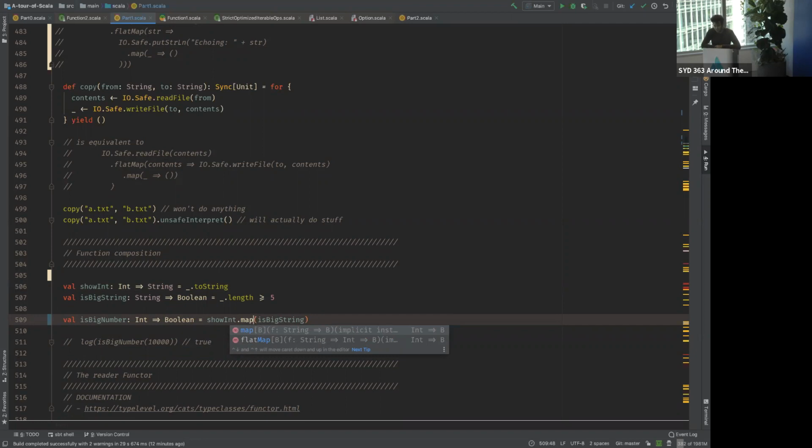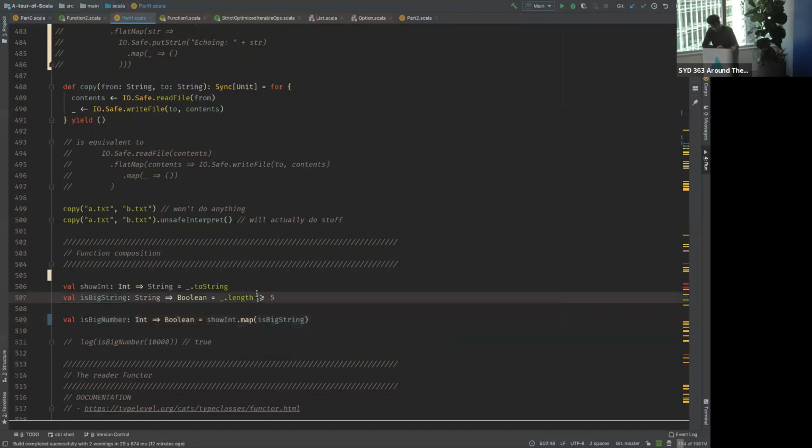Now, the functors I've spoken about so far have been containers. Option contains 0 or 1 values. List contains 0 or many values. Sync doesn't really contain values. It's kind of this deferred container, right? When we have it, we don't actually have any sort of value inside of it. A Sync of int, we get the int when we evaluate it. It doesn't really contain the int.